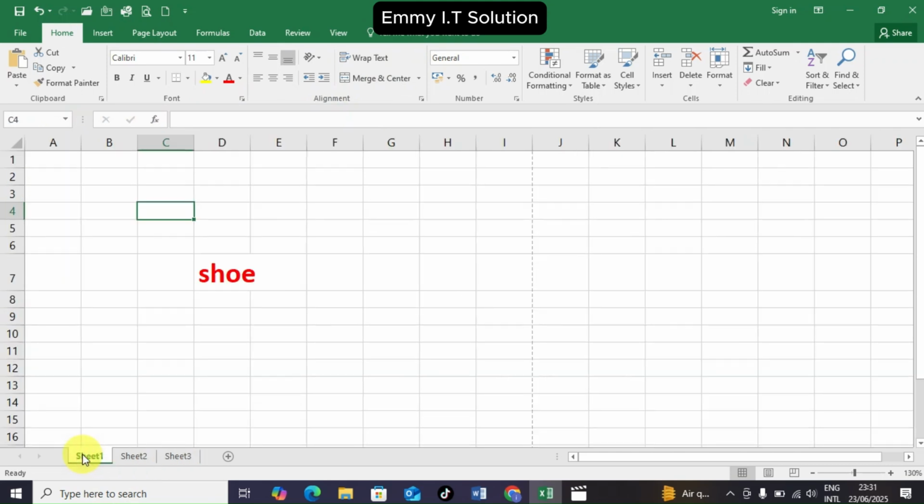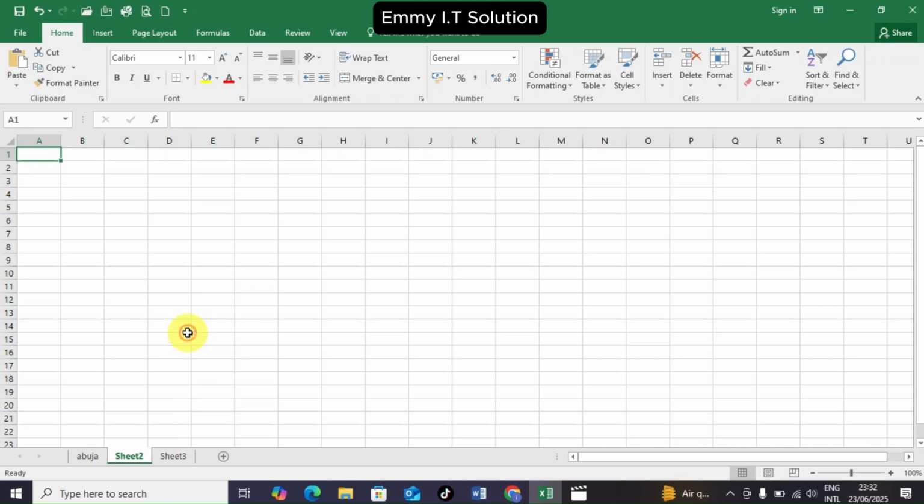And with these sheets, there are some things you can be doing with them, like naming them. For you to name them, right click on it and name it. Let me say I want to name this as people from Abuja. These are people from, rename, people from Taraba State. If I want to rename this one, I'll click on the sheet, right click and click on rename. These are people from Lagos State. So these are ways you can rename your sheet, and this is saved inside the workbook.